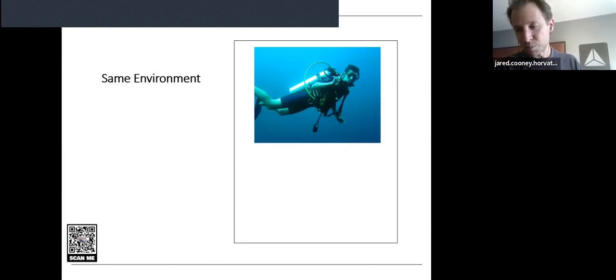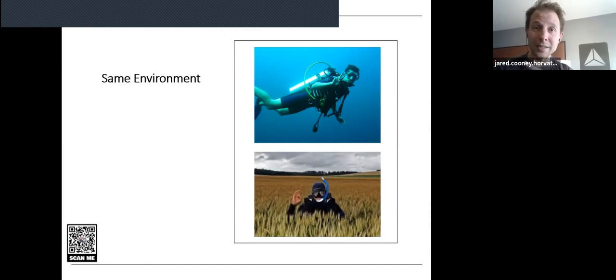So a good example of this was back in '75. A researcher sent a team of deep sea divers about 30 meters underwater, and he had them memorize a list of words. Just a memory game. Cool. The next day, he had all of them come back. Half of them went back underwater. Half of them he kept on dry land. And he said, how many words do you remember from yesterday? The divers that went back underwater, where they had first learned it, had 35% more recall than the divers who stayed on dry land. No one was paying attention to the water. It's not like we were consciously paying attention to where am I learning this. It just got baked into the learning. And when you returned to that context, it was easier to access that learning.